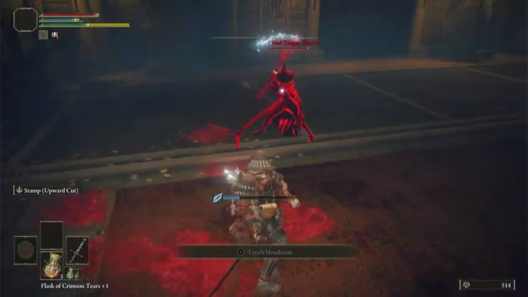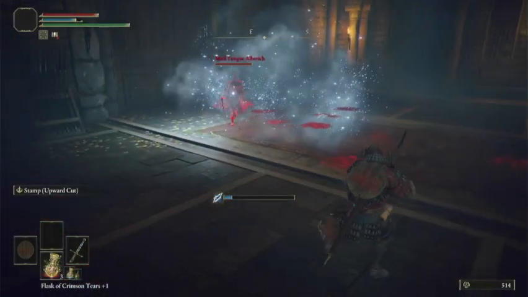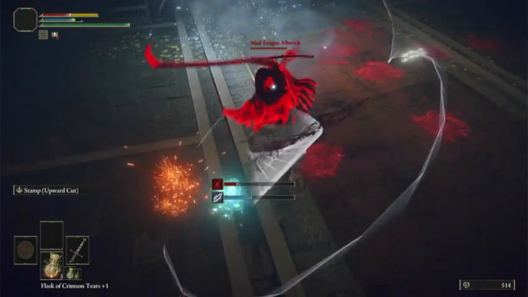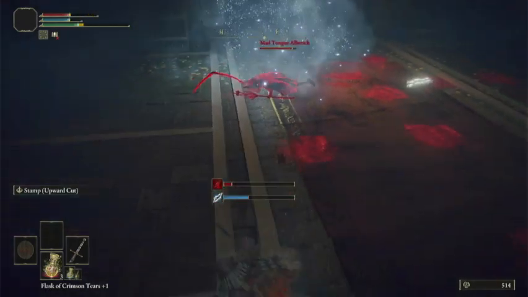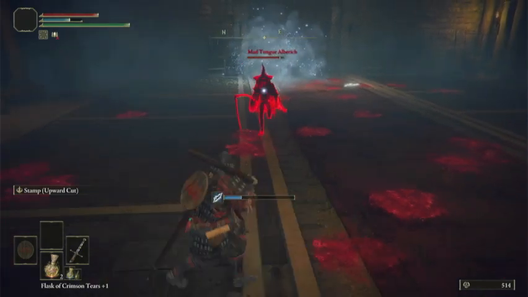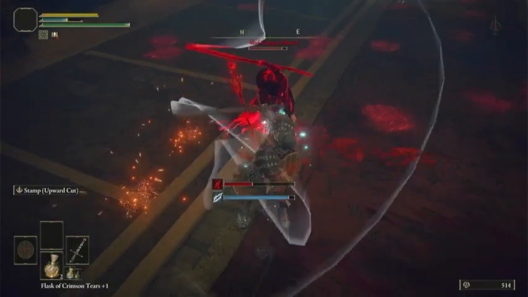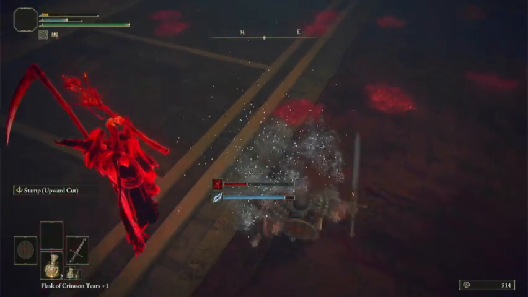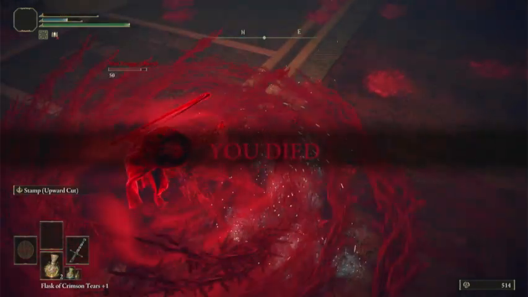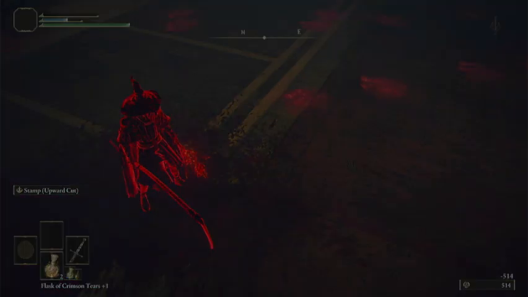Oh man, I missed. You don't want to get caught up in that, you'll get frostbite. Oh, I got one little hit on him. Did like no damage. I gotta reinforce my sword. He got me. Basically, come back to that guy later. He's a little too powerful for us right now.